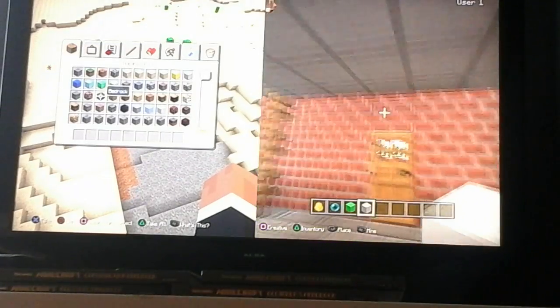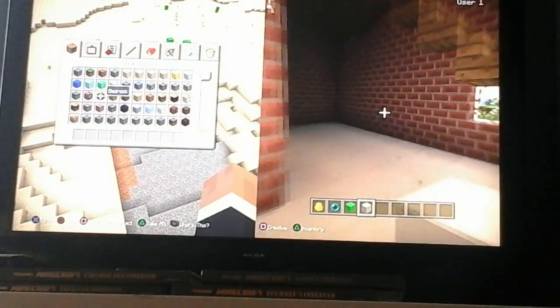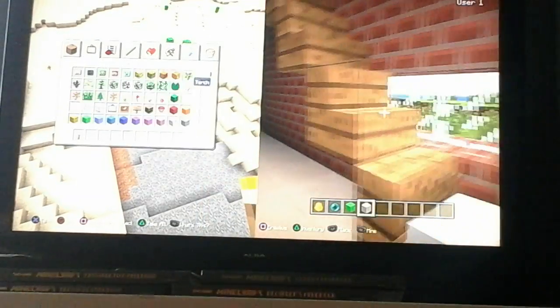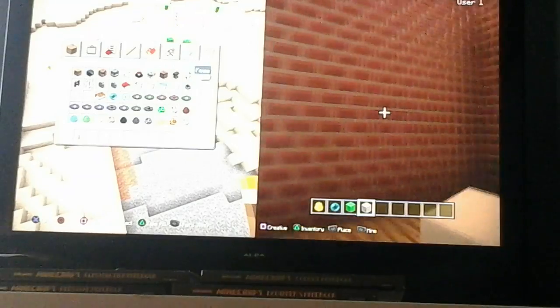Do you know where it was? Remember, it's the West House. We need to put some lights in there, though. It's plain white. Not even a black.